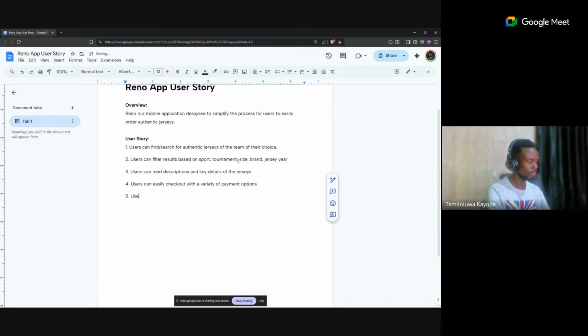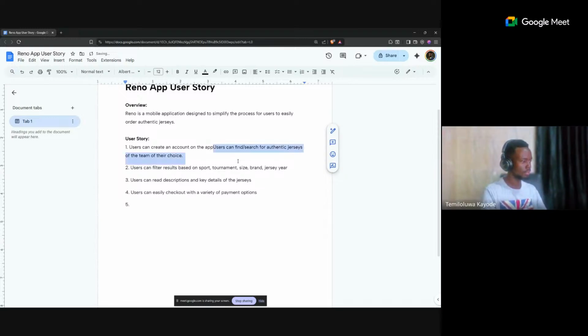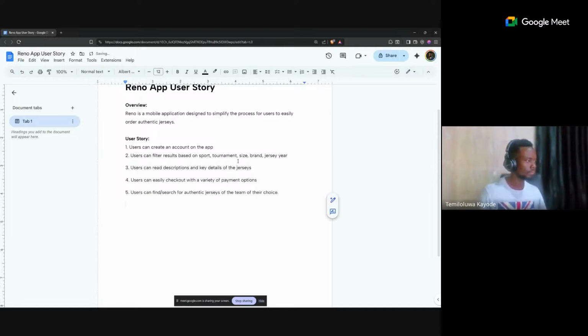So this could have been number one, but forgive me, I'll put it here. Users can create an account on the app with their email.